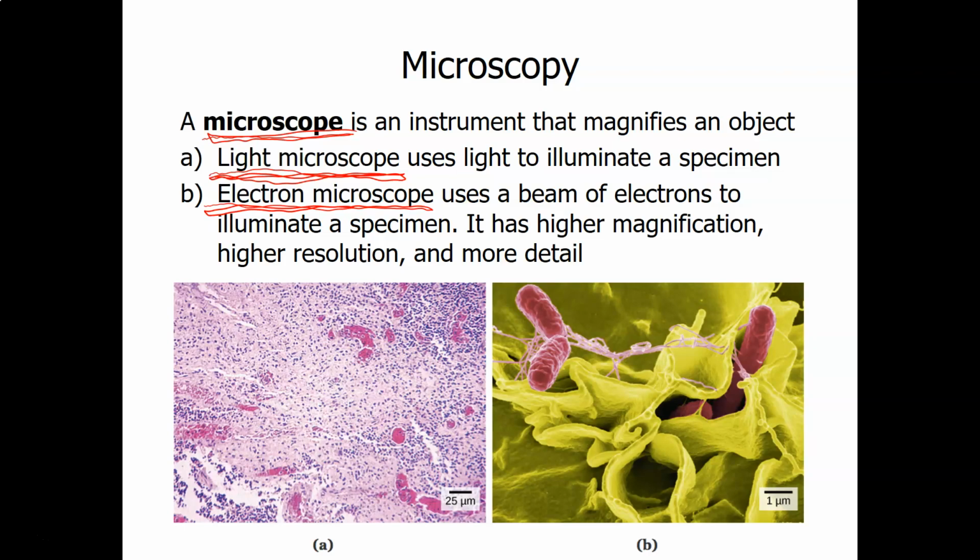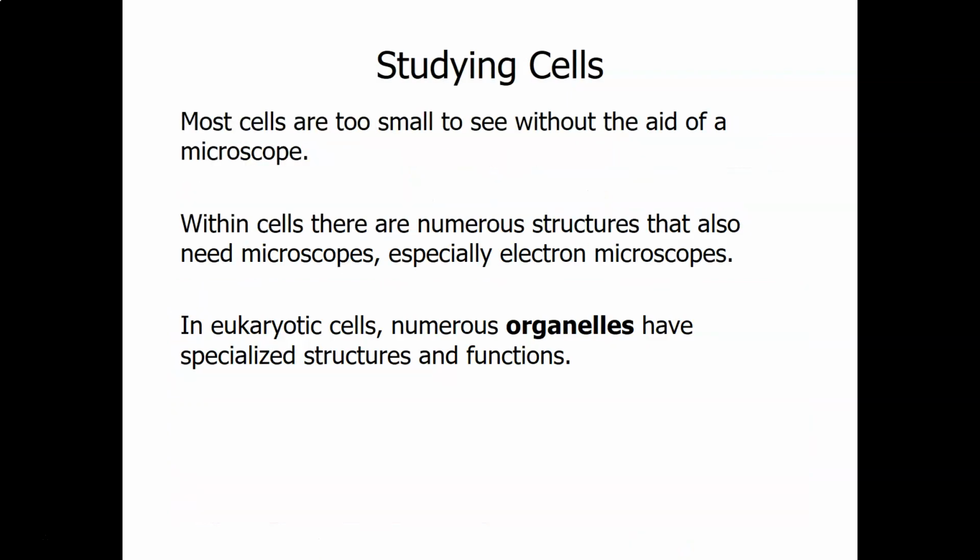So what you're looking at in picture A is from a light microscope, but picture B is an electron microscope that is showing you, I can recognize this is a bacterial cell, and trust me, it's way more detailed than what a light microscope would show. On a light microscope, I would be able to see this, maybe not even that big. So I'd be able to tell that those bacterial cells were kind of oval shaped or rod shaped, but I wouldn't be able to see all that detail.